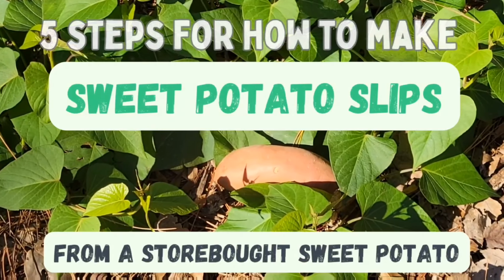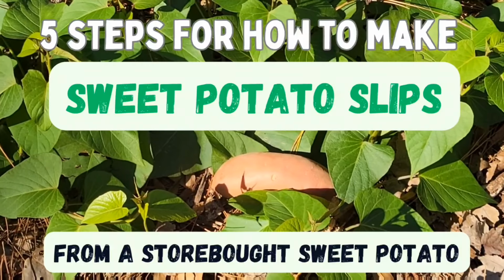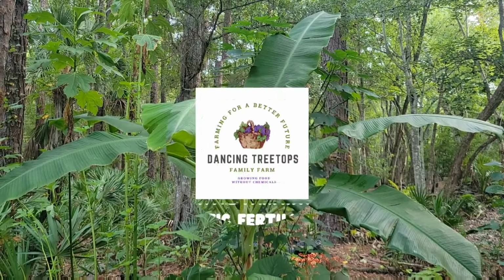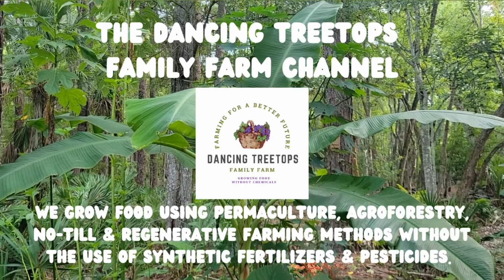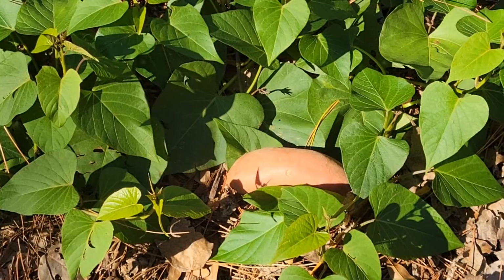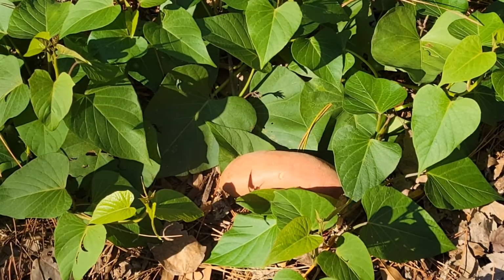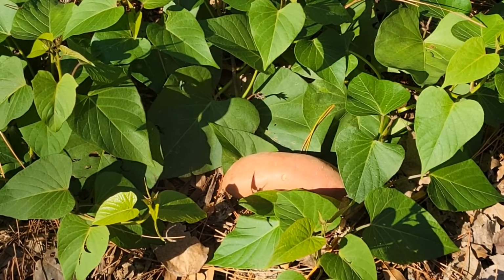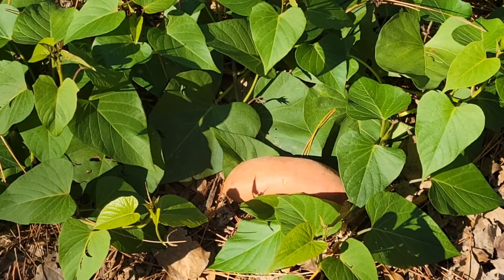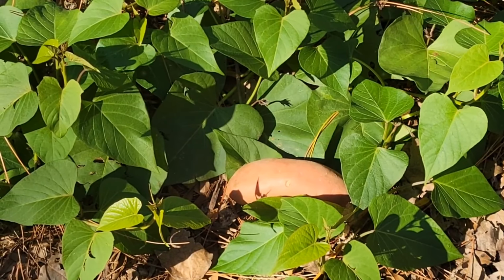Growing sweet potatoes and making your own sweet potato slips from a store-bought sweet potato. Today we're going to show you how you can grow your own sweet potatoes and how you can make your own sweet potato slips from a store-bought sweet potato. It is easy, it is simple, and you'll have your own homegrown sweet potato slips in no time.